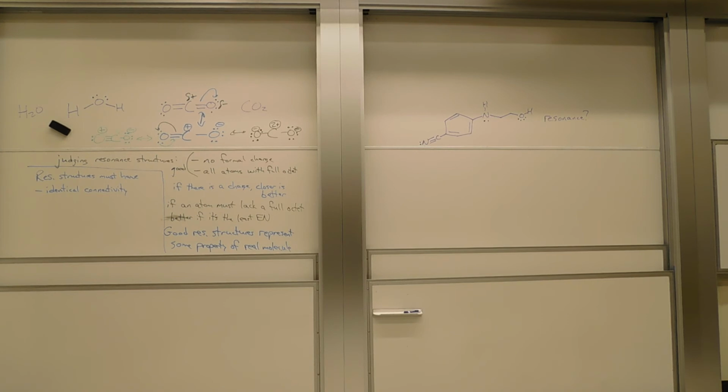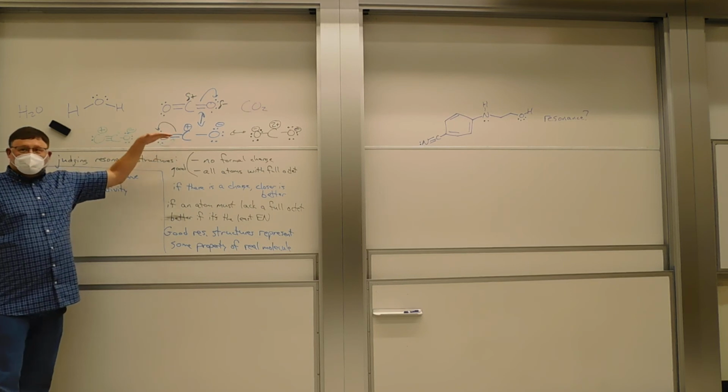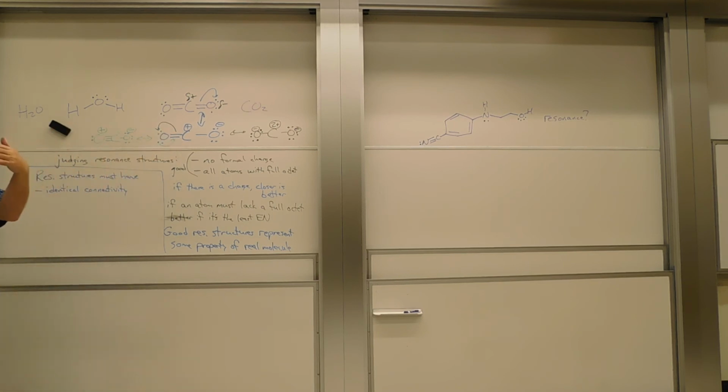But it's not like every now and then the molecule looks like one of the others. It always has that property in it. So this blue structure is always there, just a little bit, adding a little flavor. It makes the molecule react like a positive carbon and a negative oxygen.